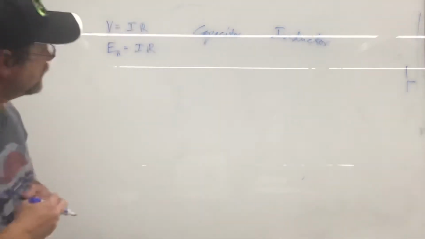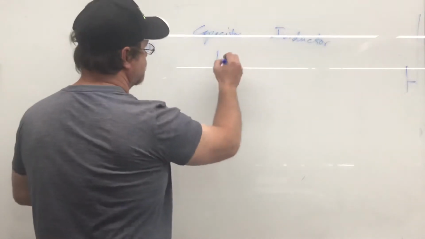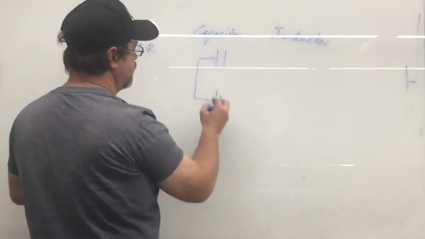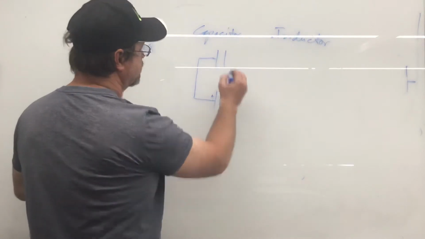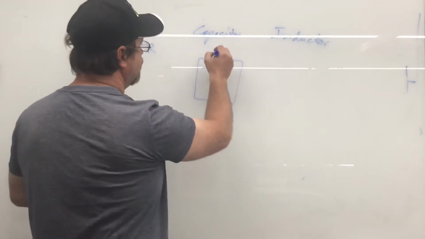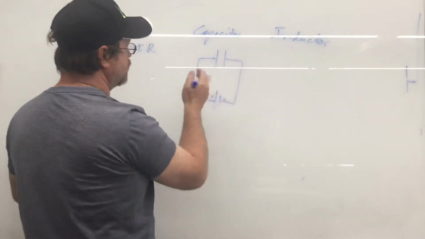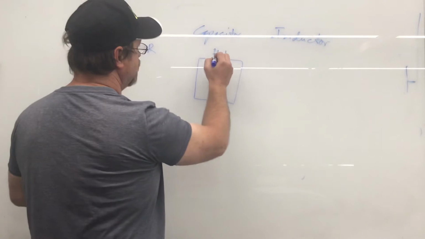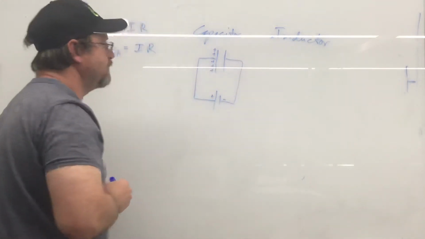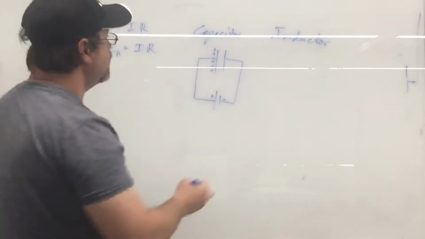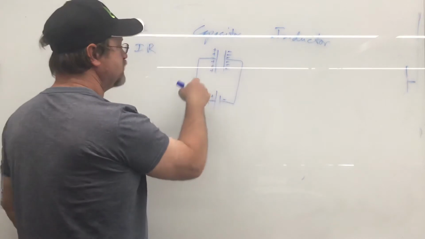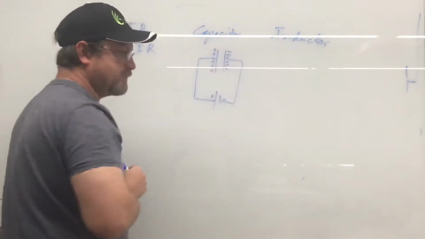Now, what a capacitor does is that it is a place where we can store charge. So if we think about charges coming out of a battery here, we have a positive side and a negative side. And as the charges come up here, they want to spread out because charges don't like each other. So as they get up to this point, they can spread out along this capacitor. This can be called a parallel plate capacitor. Okay, and there's different types of capacitors. But what it allows them to do is spread out. So they'd rather go up there than be close together along this wire. So they go up to the capacitor and they store.